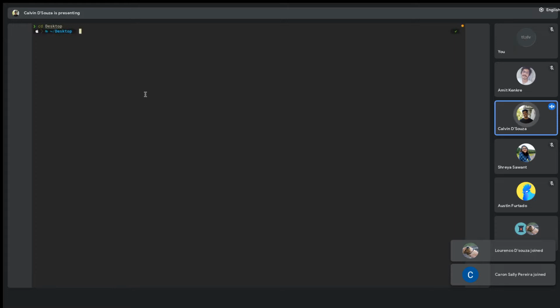I hope everyone has Flutter installed and they've tried to run a simple app. But let's create an app with Flutter. Let's just do my card.